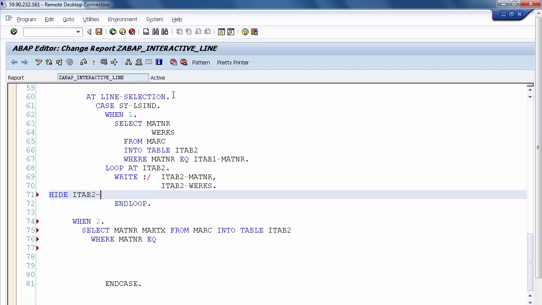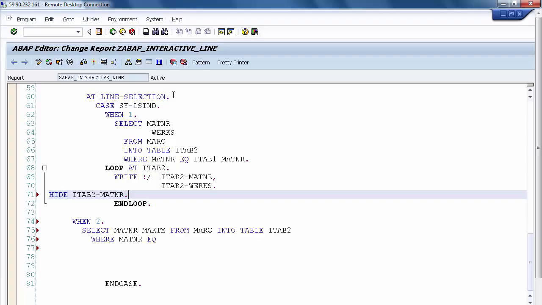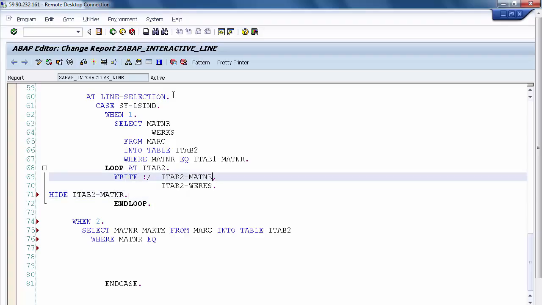So in the first report level and the second report level, HIDE itab2-matnr. HIDE is a separate statement, so don't use commas and all. In the second report, I am providing a hotspot. Hotspot is optional, you can provide it.